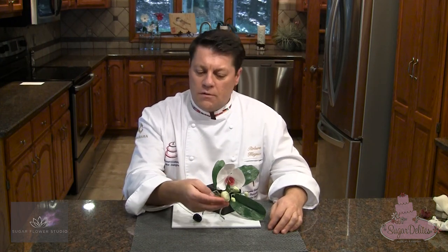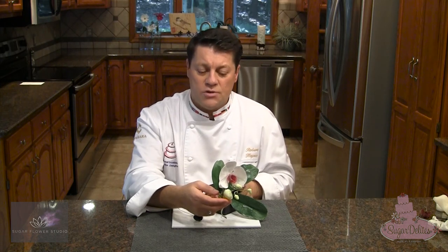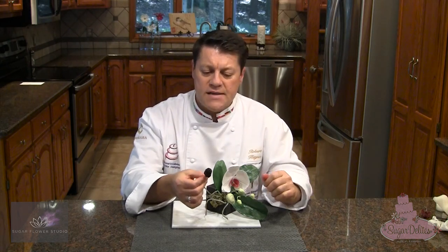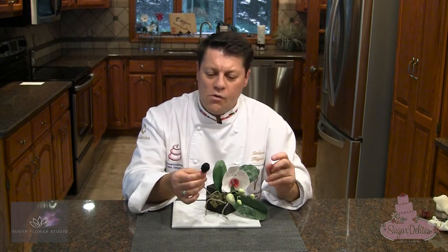The moth orchid closed buds on the moth orchid here, these have been made using one of the silicone veiners from the Simply Nature range. Also as well with the blackberries, these are from my range, the Sugarflower Studio range of blackberries. The technique is the same. So by bending the wire up and inserting the wire down inside both cavities to then give you a 3D closed bud or fruit. So it's exactly the same procedure.